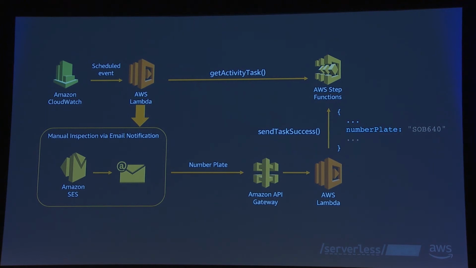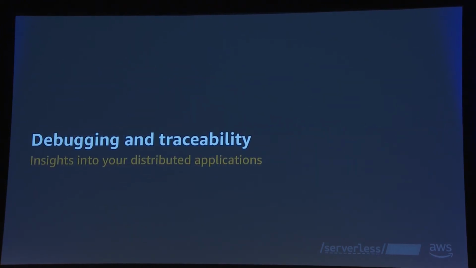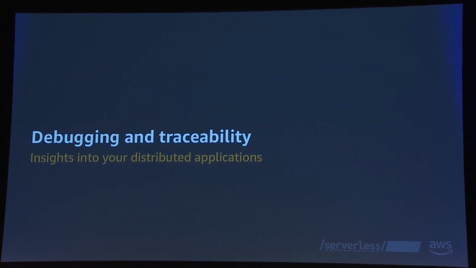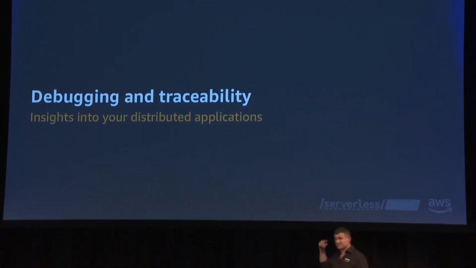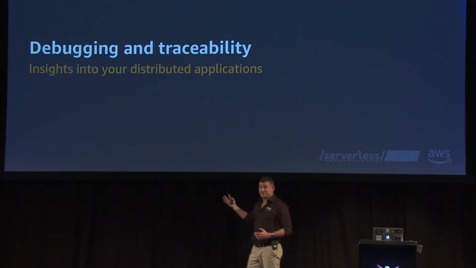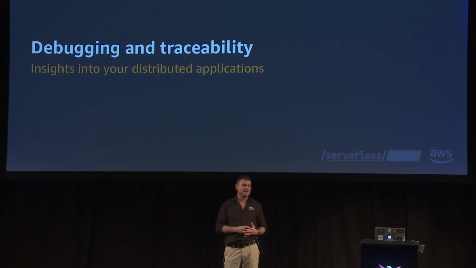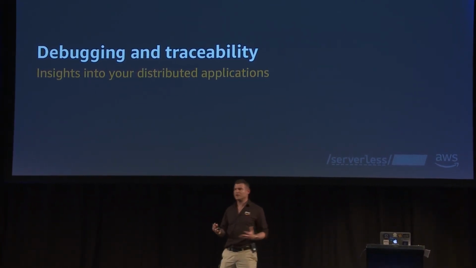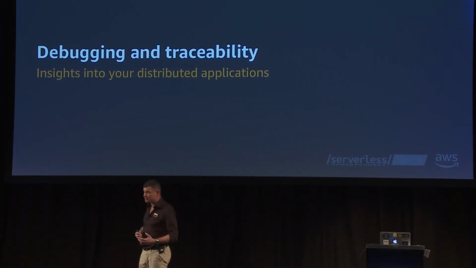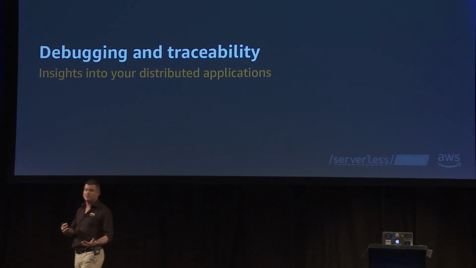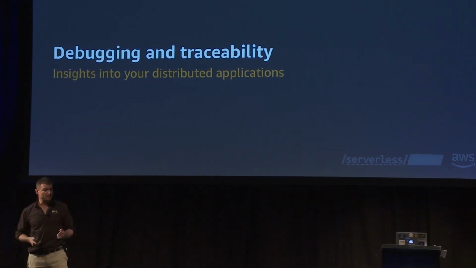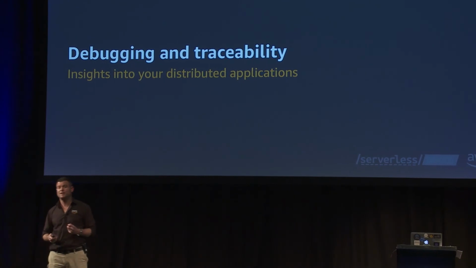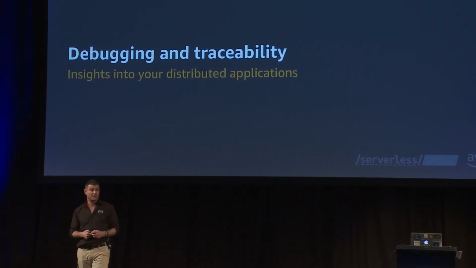Now, before I show you the demonstration, I just want to talk one last bit about visibility and traceability in this distributed system. Because as you can see, and I am talking very fast, there are a lot of moving parts in this. So how do I know what is actually going on? How do I know if my code is performant? How do I know if I'm wasting cycles and therefore wasting money in my implementation? This is where we need some really good metrics and basically APM in our application.